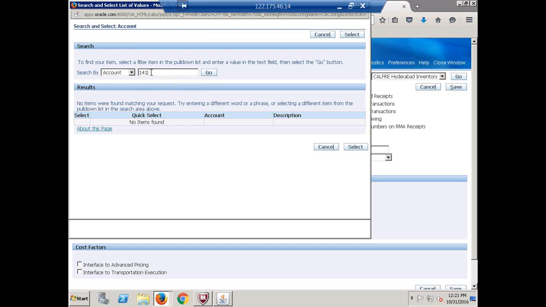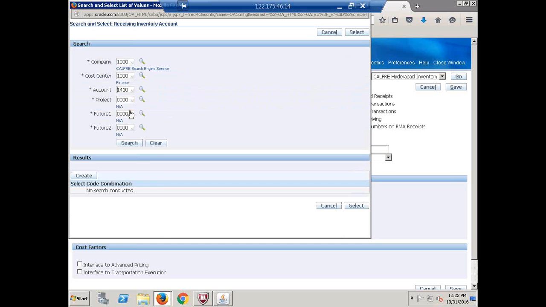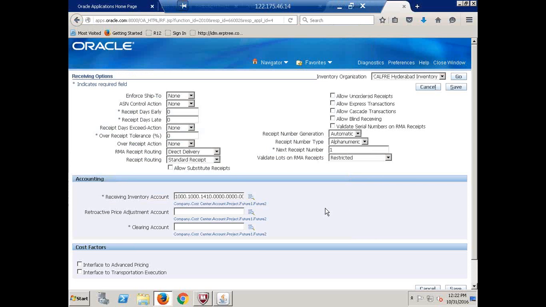No issues, I'll just fill in 1410. Generally we will be selecting based on the relevant name, and all accounts will be maintained and chosen. For now, I am selecting some inventory account only, but actually that should be receiving inventory. Anyway, from the purchasing and receiving point of view, we are not going to analyze any balances by taking the account. Let's just try to understand the process. The same account I am copying to the clearing account, which is mandatory.